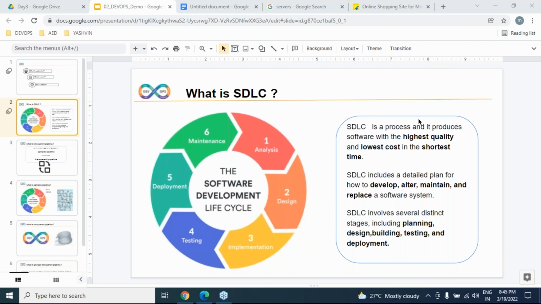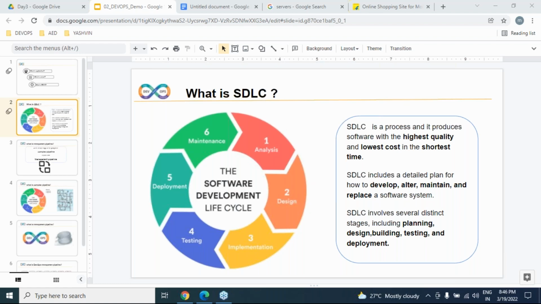We can't deliver overnight, but we deliver a working software as an application by following these stages: analysis, design, implementation, testing, deploy, and maintenance.